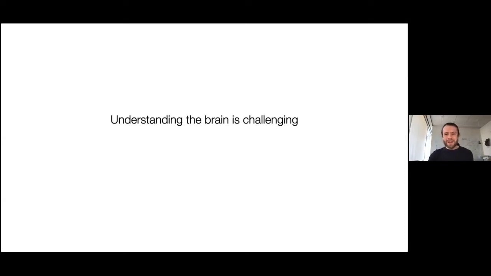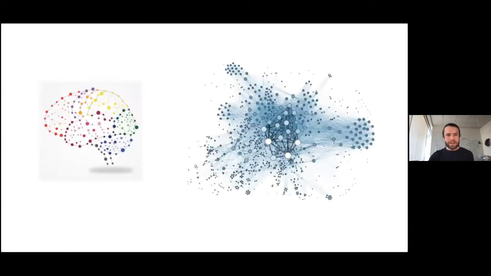Okay, so I want to start with this statement: understanding the brain is challenging. As neuroscientists, I think we take on a big challenge. It's easy in neuroscience to make superficial statements about brain function, and it can be incredibly hard to make really deep, profound progress. And so we're taking on a lot. I respect everyone who works in this field because it's a very complex system. And one reason for this is that the networks that make up the brain are incredibly large and incredibly interconnected.